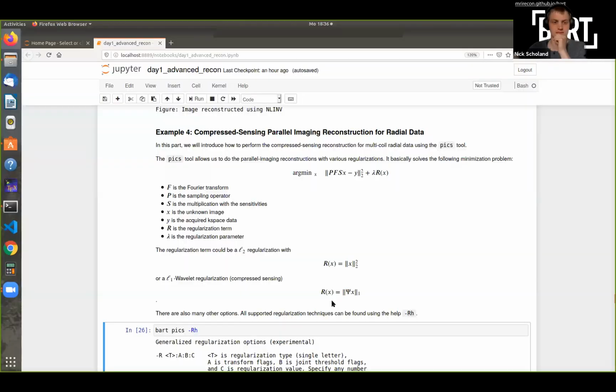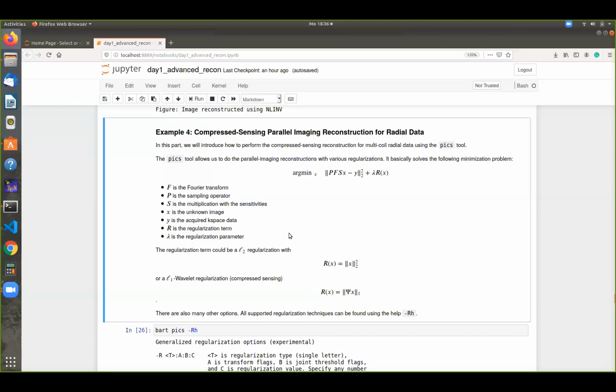Real quick, one thing to mention is you can really see how quickly you can build complexity with BART, going from 2D images to multi-channel data to non-Cartesian data. And this next demo will actually show an example of dynamic imaging, where there are multiple higher level dimensions that can also be used. So thanks, Nick, and take it away, Xiaoqing.